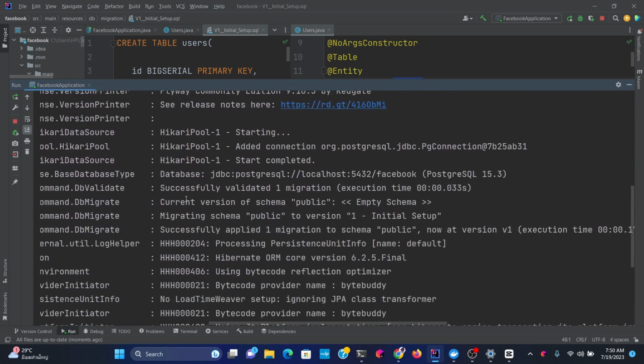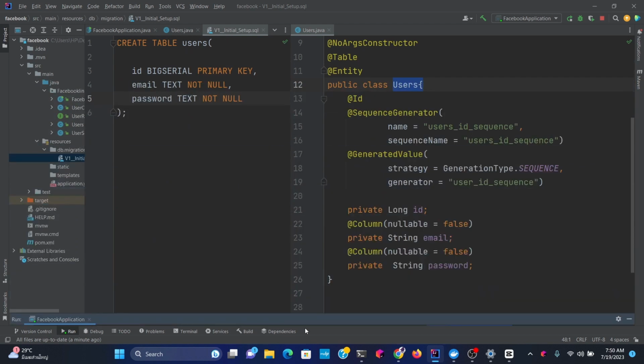Initially we had zero migration, but right now, because we have applied our table, we have one migration that has happened. The migration is now at version 1, as you can see, we have v1 over here.